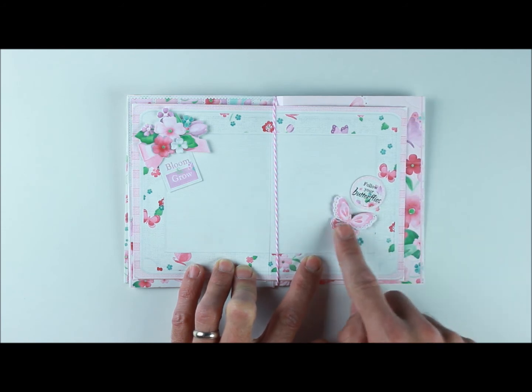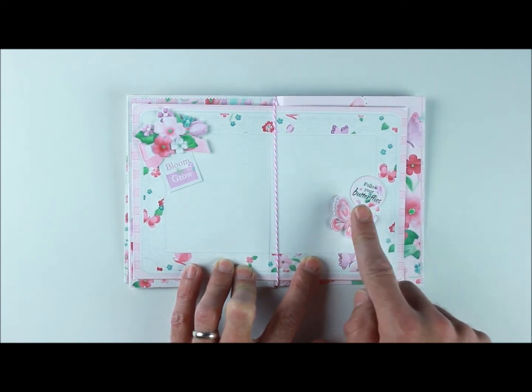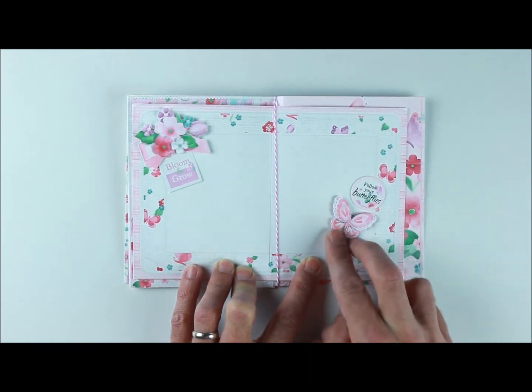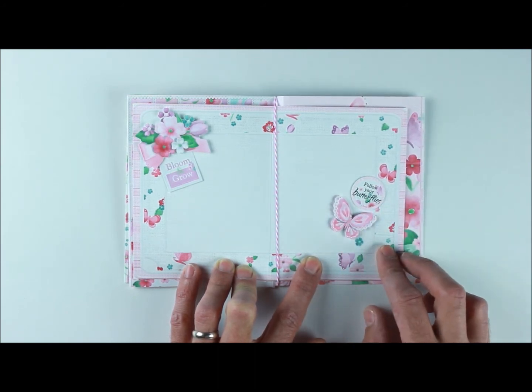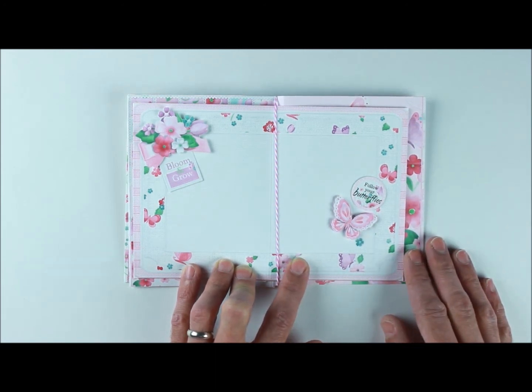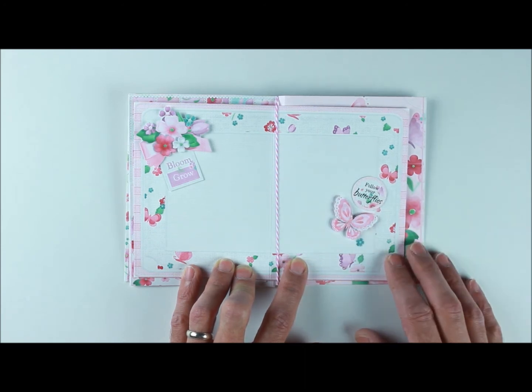So I just scaled down the individual butterfly from the kit that comes for you individually, made it the same size, put it up on the foam dots, and gave it a really nice little dimension. Follow your butterflies button, that was already done for me. Again, print it out, cut it, and away you go. You've got yourself a nice little tag in order to embellish this page with.